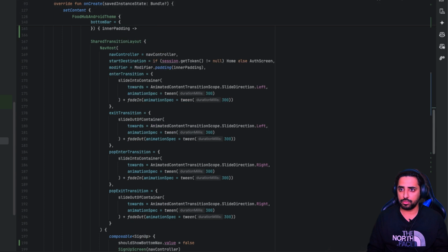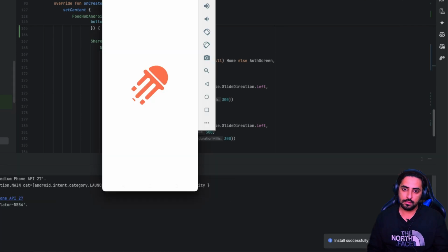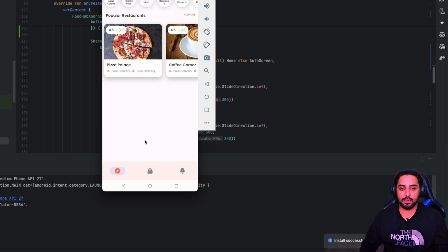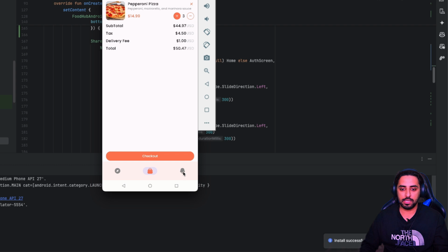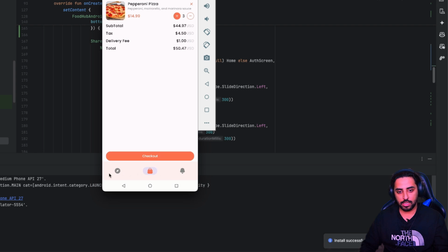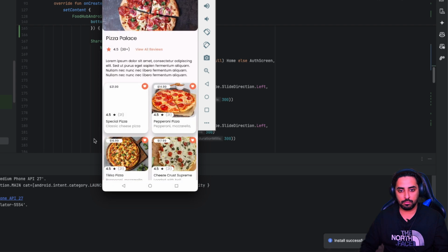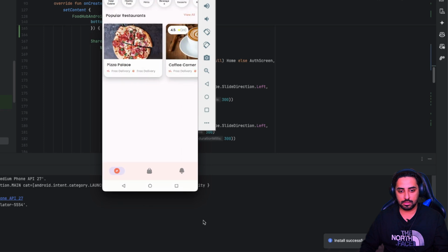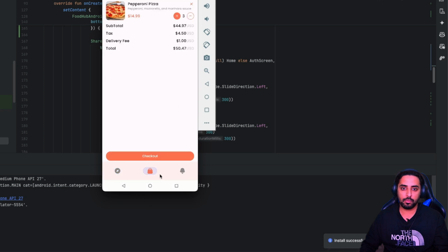Let me just try to run the code and see if what we have implemented is actually how we wanted. Okay, so it just ran, and now you can see that we have a bottom navigation bar, which has all these things. We should show it as true. We are not showing it true, but I think that's one thing. And now if I move somewhere else, it just vanishes away. That's what we wanted.